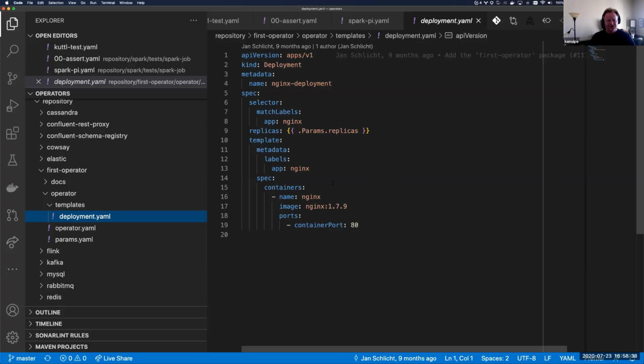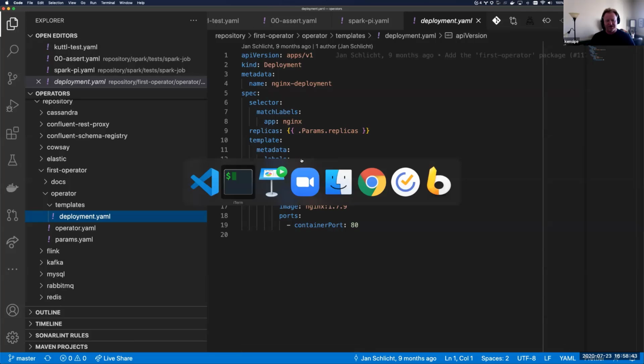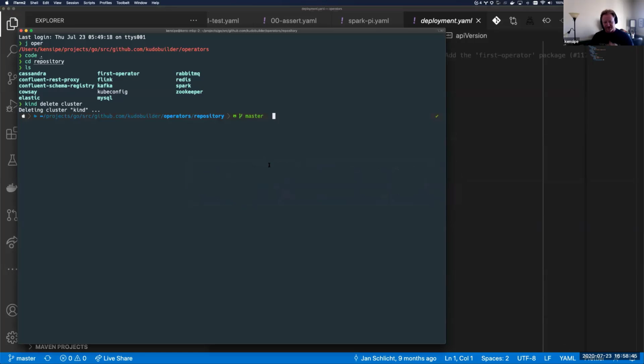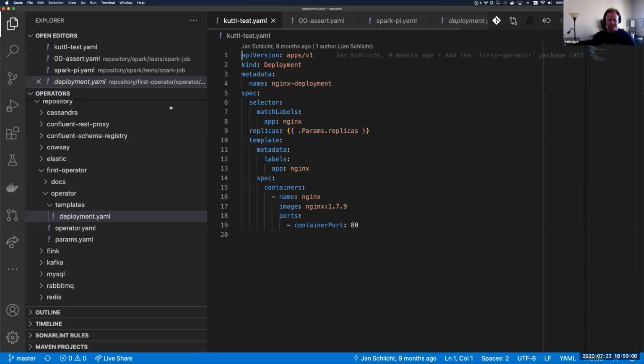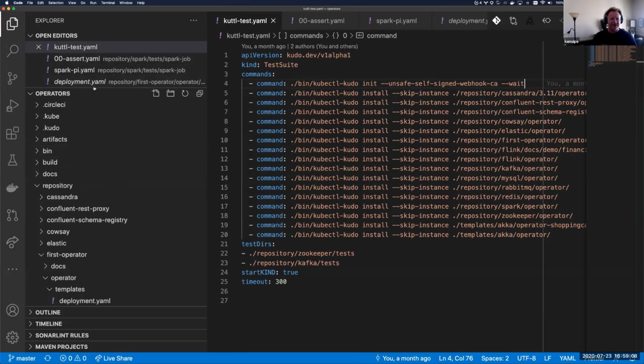All right. So I'm going to show off a couple of things here. One of the things that I also wanted to talk about is this thing that was originally built into Kudo that I've ripped out and created its own repository called Kuttl. Now, Kuttl is K-U-T-T-L, and Kuttl is the Kubernetes test tool. And just like Kudo, it is completely declarative in nature. So I just managed a pull request. I newly added a new Kuttl test specifically for Spark. So why don't we take a look at that?